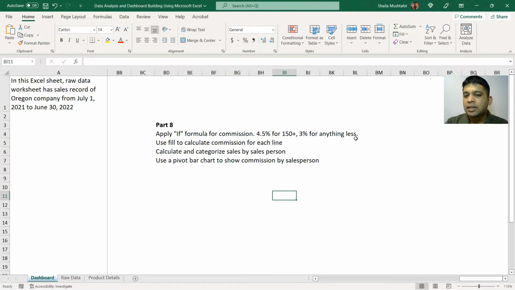If a salesperson is selling for $150 plus, then we will be giving him or her 4.5% commission, otherwise it's 3% commission. Use fill to calculate commission for each line, then calculate and categorize sales by salesperson. We are going to use pivot table for that, and we will use a pivot bar chart to show commission by salesperson.